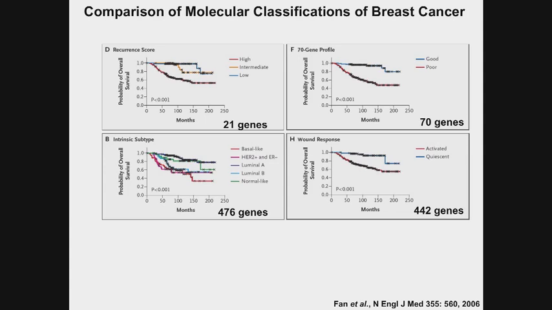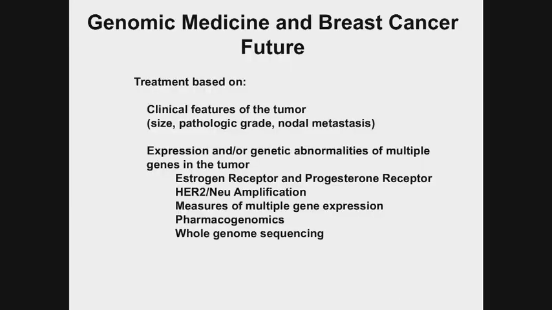So this is where we are today — already using genomic measures of gene expression in tumors to decide who should and shouldn't get chemotherapy, who needs further treatment, and who doesn't. Where are we going in the near future? Treatment will continue to be based on clinical features; we'll continue to use estrogen receptor and HER2. But multiple gene expression measures are going to become more powerful, allowing us to stratify risk and inform pharmacogenomics. And ultimately, I'll talk about whole genome sequencing as where a lot of this is headed.